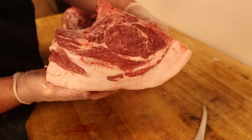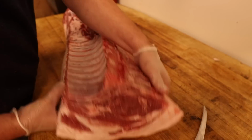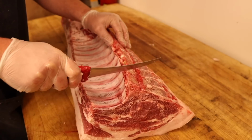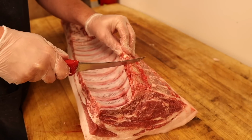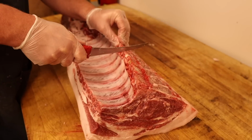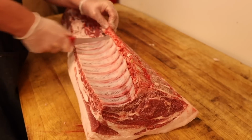The chuck end, this is where the ribeyes begin, and as you get down towards the loin section, that's where we're gonna get our New York strip style. But we're simply gonna go in between these bones here. There's a natural separation between the vertebrae, but we also have the spine running through. So I'm gonna go around and cut through this as much as I can, and then I'm gonna go through with the bone saw to make life a little bit easier.